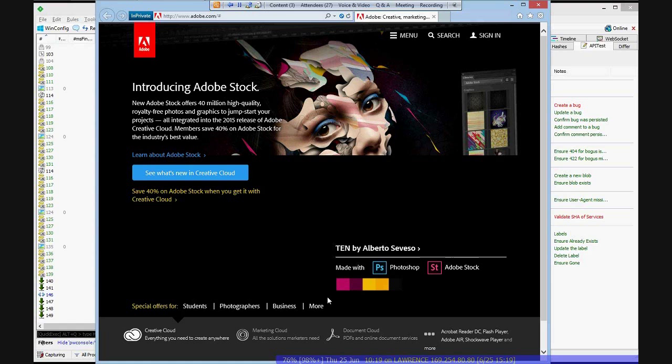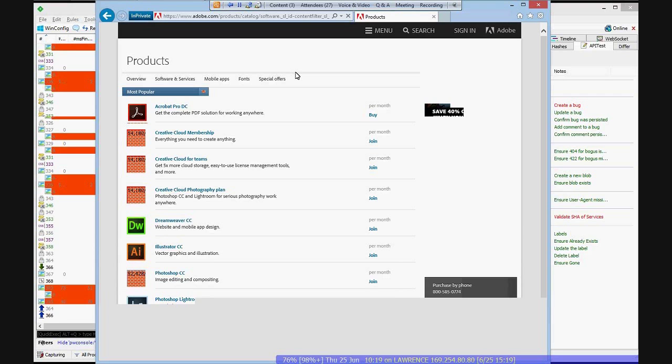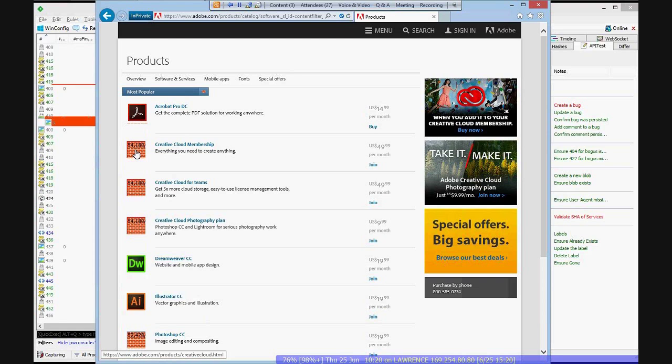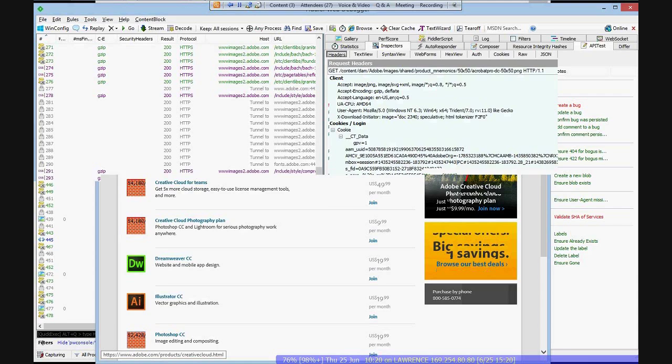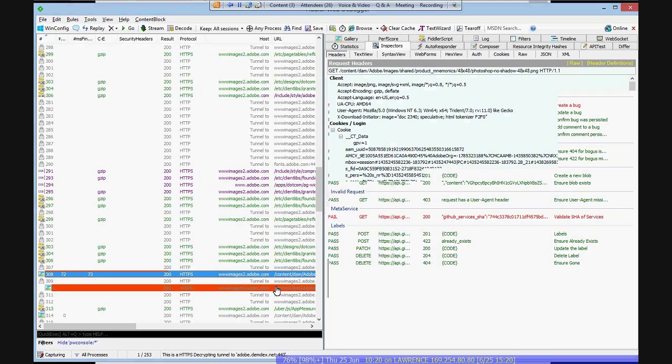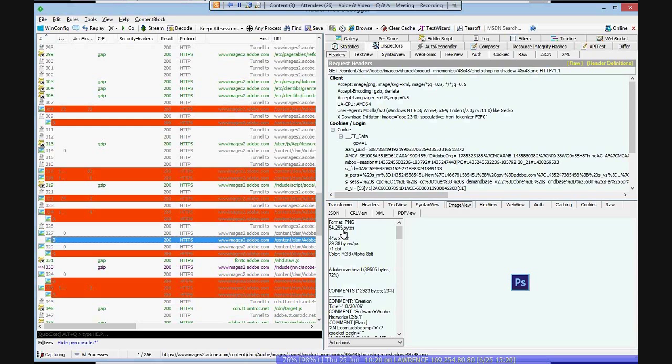And you can see that some of these images, this image is about 55 kilobytes. And of that 55 kilobytes, 54 kilobytes of it is Adobe metadata that is not ever meant to be sent to the client. So that one was reasonably well optimized. But this guy here, if we select his duplicate session, we go look at the original one. This is a PNG file that's 54 kilobytes, but it has 39.5 kilobytes of Adobe image editing metadata and a further 12.9 kilobytes of Adobe imaging metadata. And so as a consequence, this image is 95% garbage.